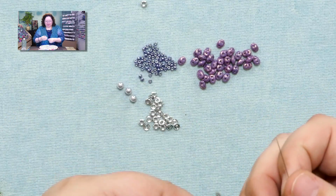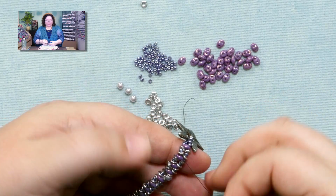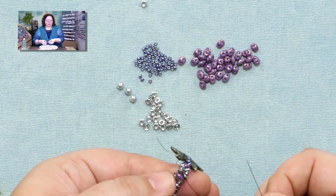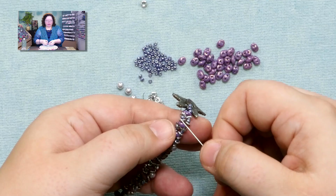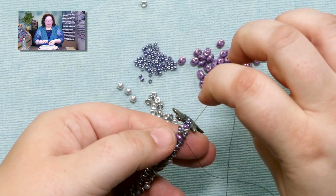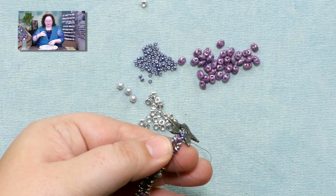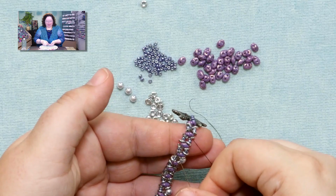Because when I attached my toggle, I ended up on the top row of this. What you're going to do to get down to the bottom edge is just along one of those Superduos, you can let your thread just sit right in that intersection right there along the Superduo. So you'll bring it down. I'm coming out next to the Superduo, and then I'm going to pop through the second bead on that Superduo to get down to the bottom edge. There we go.